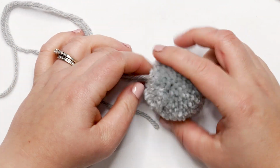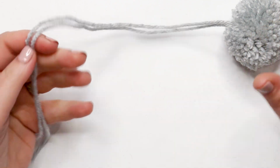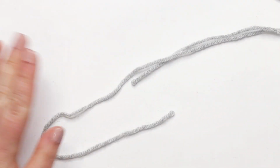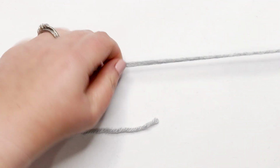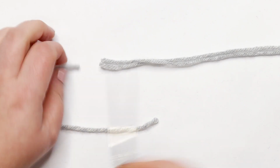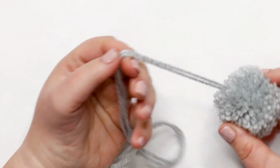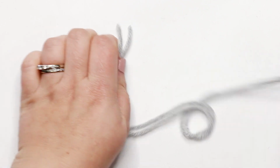So now that I have my pom-pom mostly trimmed up, I'm ready to attach it to my shawl. My tails here are a little uneven. So what I'm going to do is cut my yarn tails to make sure that they're even. And I'm going to keep both of them instead of just one, because it just feels a little bit more secure by using both tails instead of just one to attach it to the shawl.